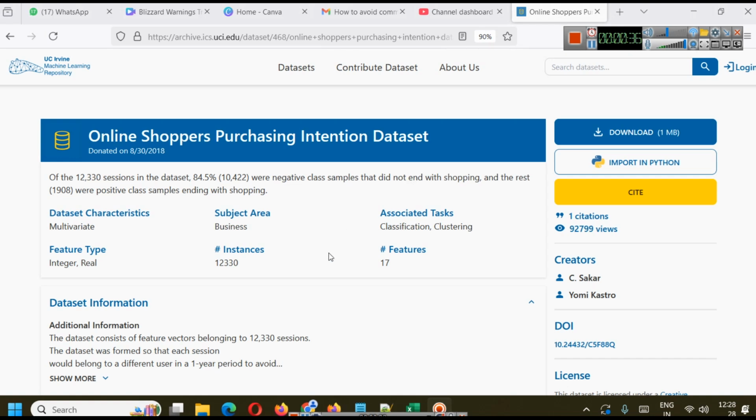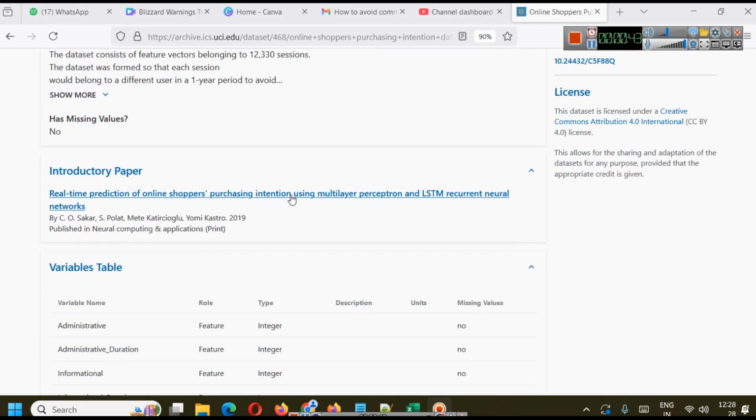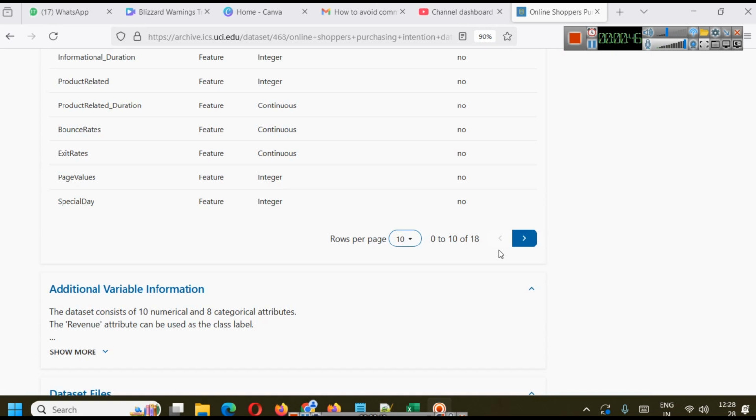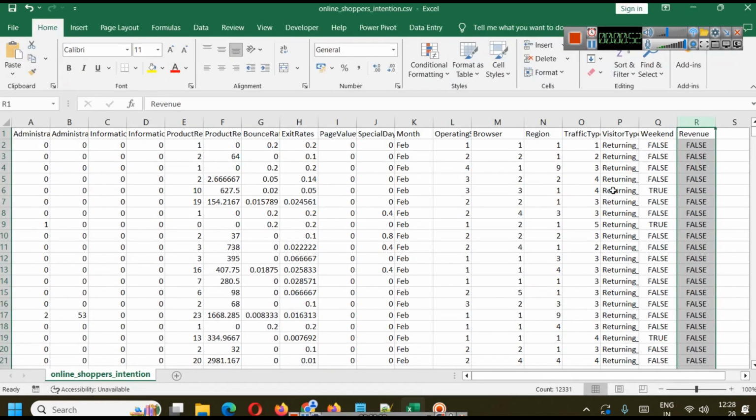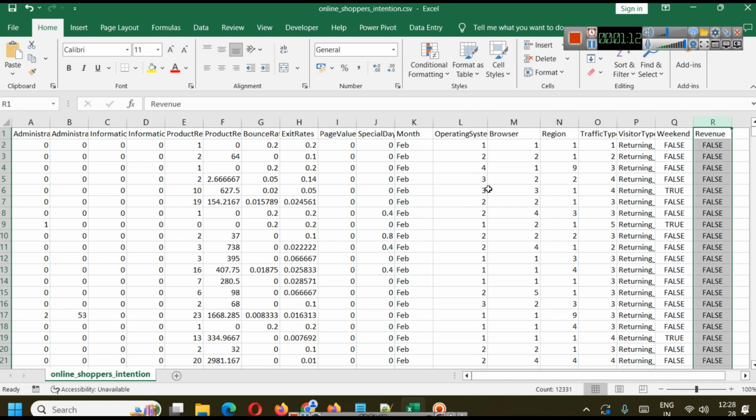You can get the data set from the official website, uci.edu, where we have downloaded it. Here you can see information on the different features, and if you expand this, you will see revenue is the target. Simply based on these different parameters of the customer, will this website visit turn into revenue? That way, the company will be able to understand their target audience better, and understand which operating system, which browser, or which region is generating more revenue.